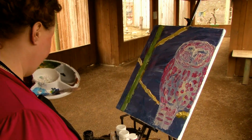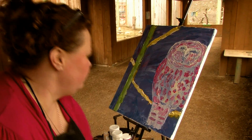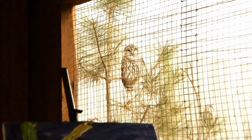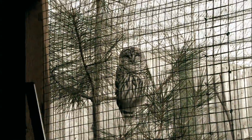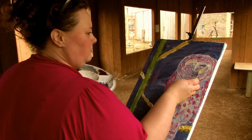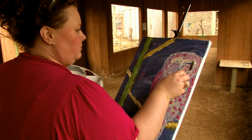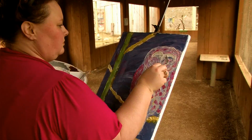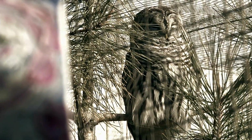Well, I think that particular bird, I'll name her Ruby, she was very peaceful, and that I think was something that I really wanted to capture, the peacefulness sitting on the tree branch, taking everything in. And when I thought about how to paint her, I didn't want to go with realistic colors, so I did choose to go with the white, and then I brought through the ruby, the magenta color, as the accent color instead of the true to color browns and grays.